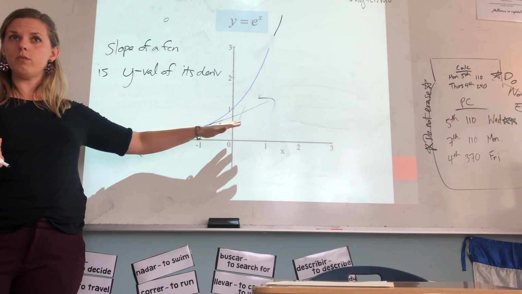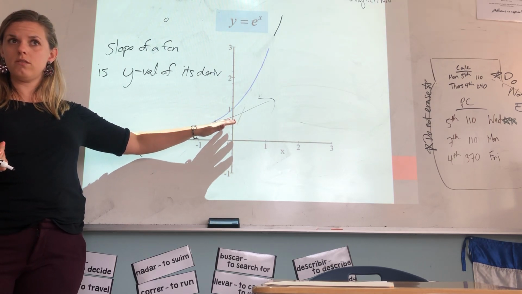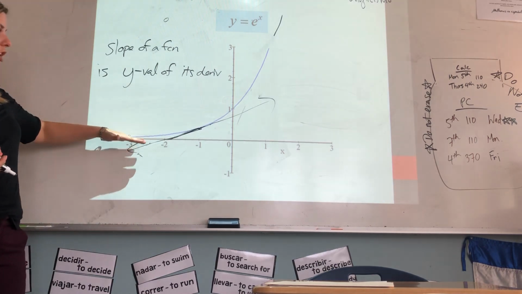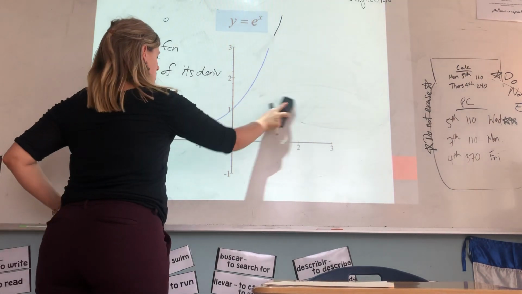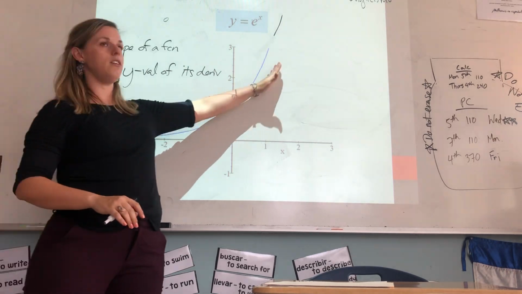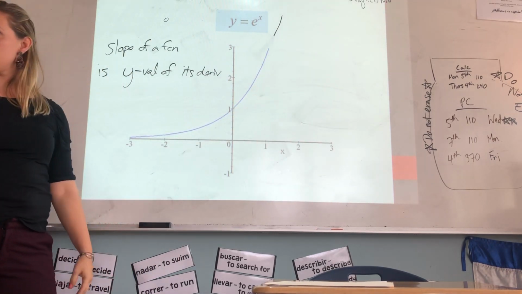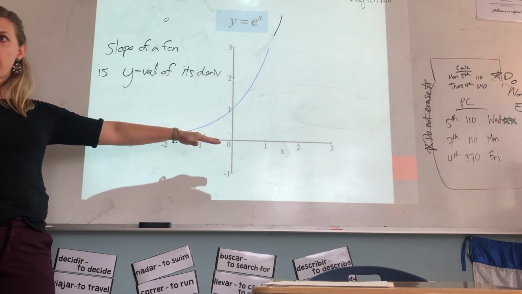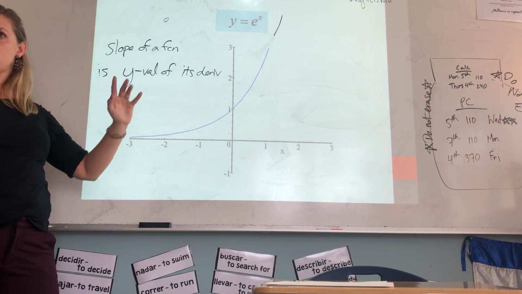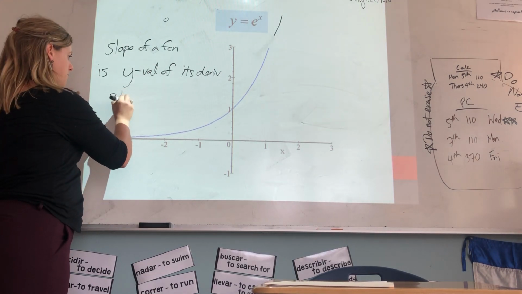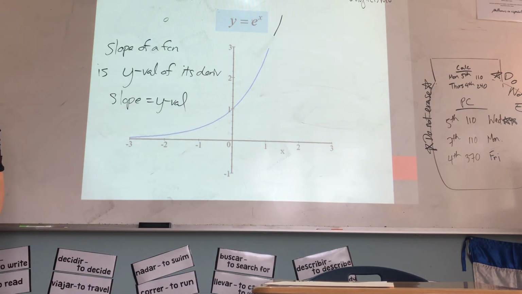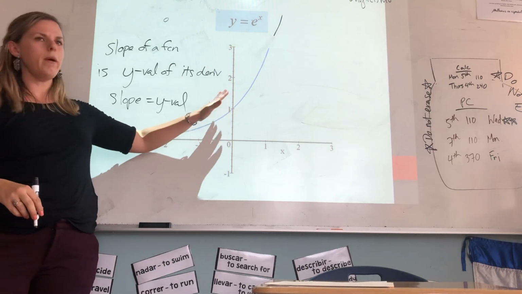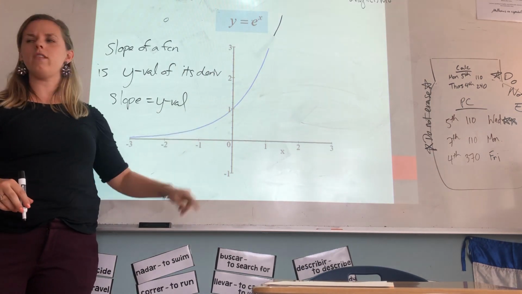Isn't that weird, how the slope is the y value? But do you see it? Let's do a generalization. The slope is always the y value. The slope is always positive, the y value is always positive. The slope increases, the y value increases. So the slope is truly the y value of itself, really. The slope at any point is the y value of itself.